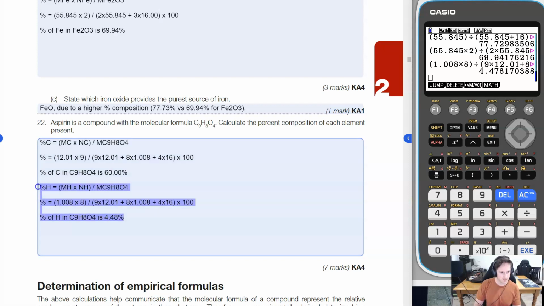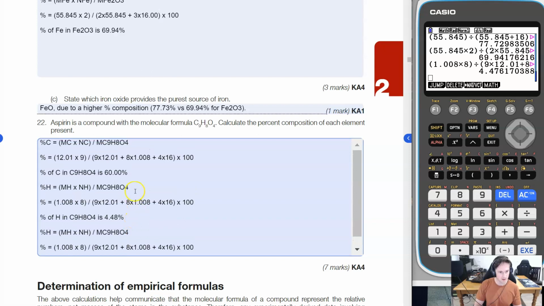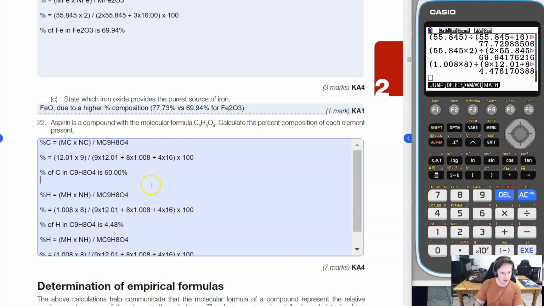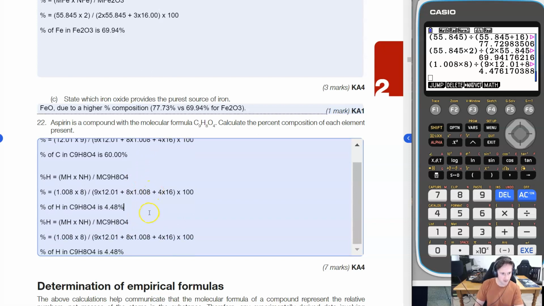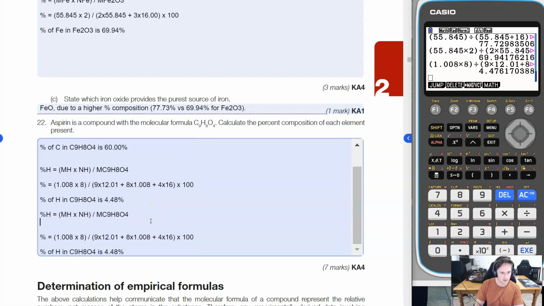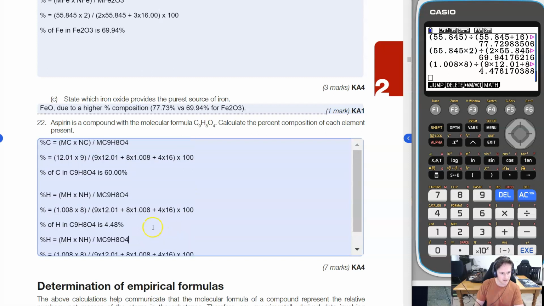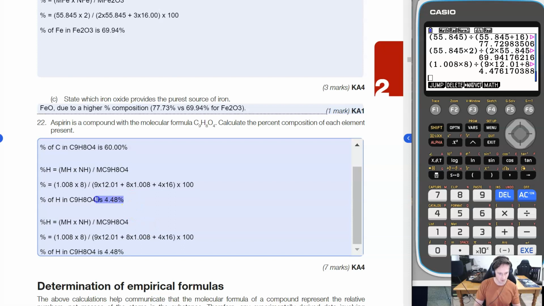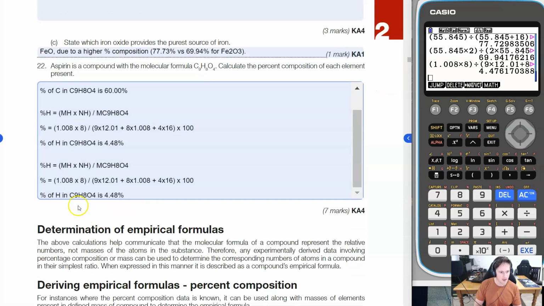And then the last one is going to be, I'm mindful that this is just a lot of text here. Oh, whoops. Can I make it bold or something? No. All right, so the last one is the percentage of oxygen.